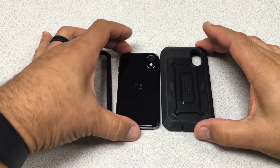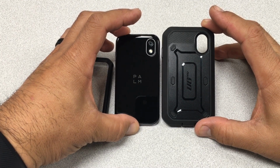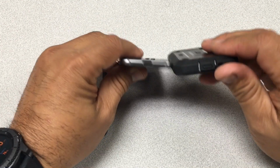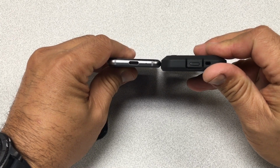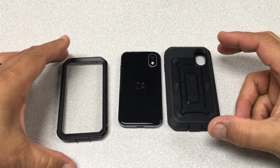And you could see compared to the regular Palm, of course, it's going to add some height to it, add some thickness to it. It's a rugged case. I mean, what do you expect? That's just par for the course for this kind of thing.